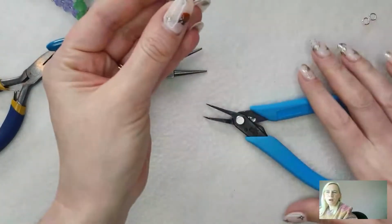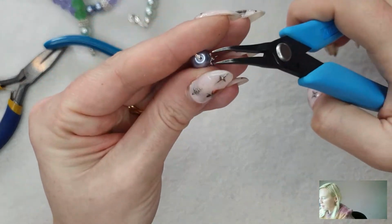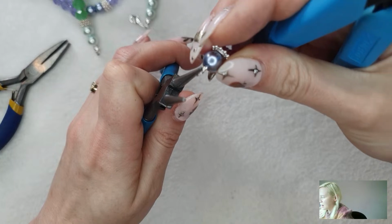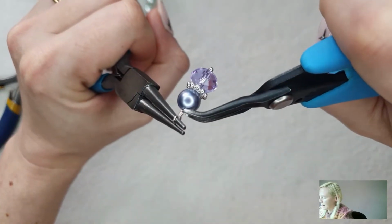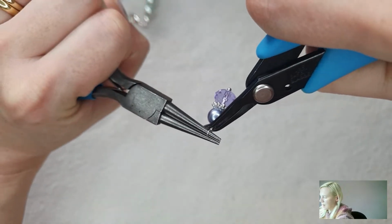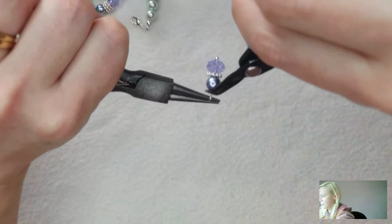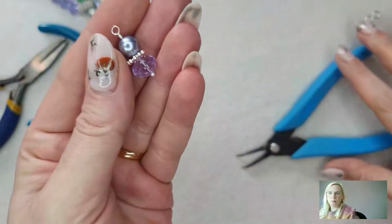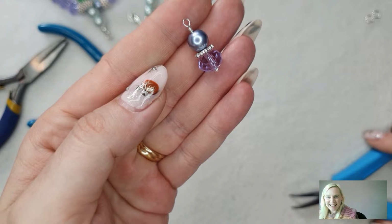It was going so well. There we go. So I'll pop that in my loop just to give myself a little bit of purchase. And then I'm just going to tuck in all the way round to make sure that there's nothing sticking out. It looks like a little angel.